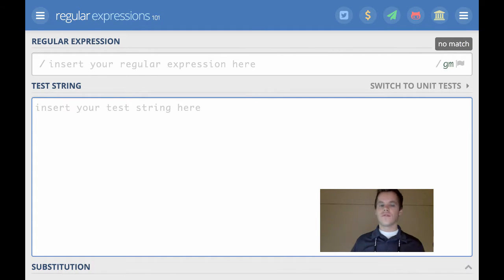So we can do that with what we've already learned, which is with sets. I can say A, B, C, D, E, F, G, H, I, J, K, L, M, N, O, P, Q, R, S, T, U, V, W, X, Y, Z, and put 3 of these, and it'll match all of those. Okay? A little bit tedious, but that's totally a possibility. Or if we're a little bit smarter and we've learned something about quantifiers, we can say 3 of them. But like I said, I don't know what the exact rules are, but let's say that there has to at least be 2 and there can be 9 things after the period. Okay? So we now have, this is a lot cleaner.